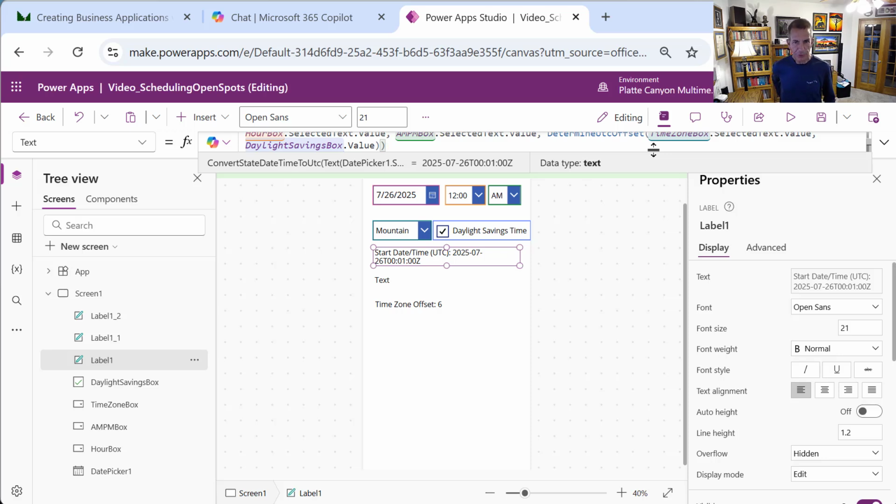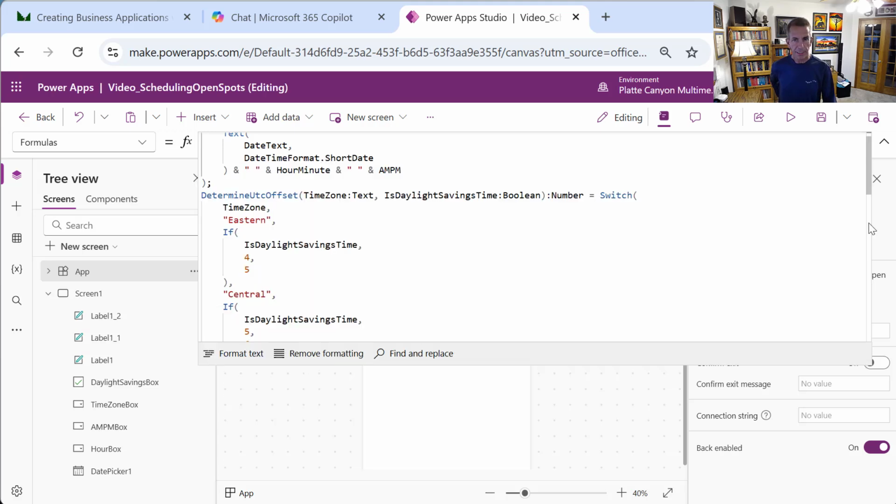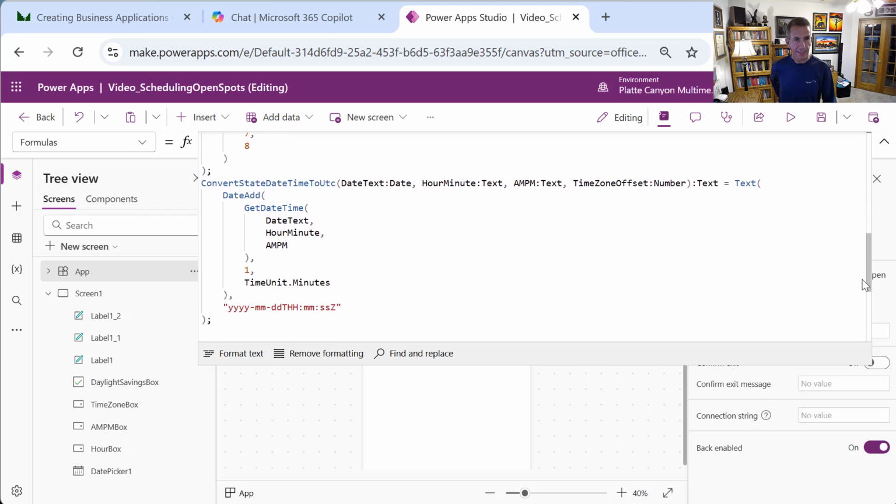And then we can see actually right now it's not quite working, because notice it added the minute, but it gives us 00, which is 12 a.m. What it should have done is given us 6 or 7 hours, depending, 6 hours since we have it checked. So let's go look at our formula. I probably forgot something in there when I was looking at my other screen. Oh yeah, I see that. So I added the minute, but I didn't add in the time zone offset. So let's try that again.